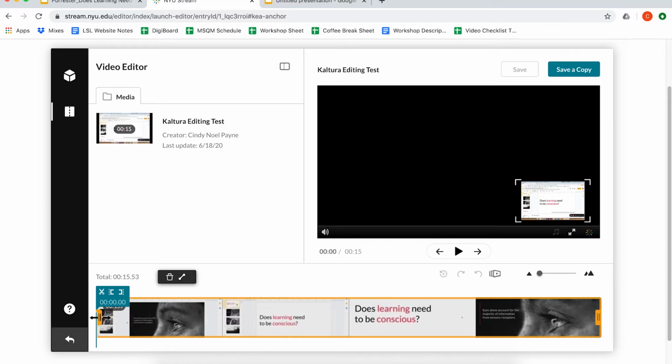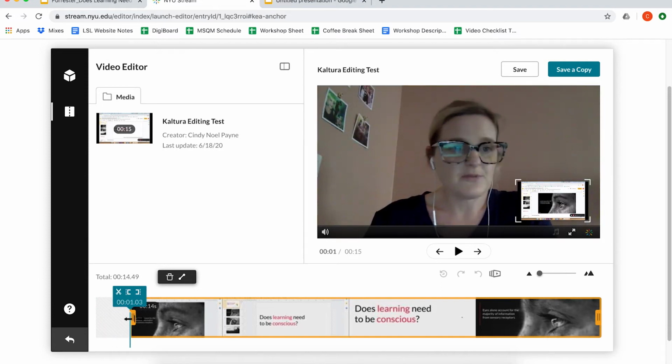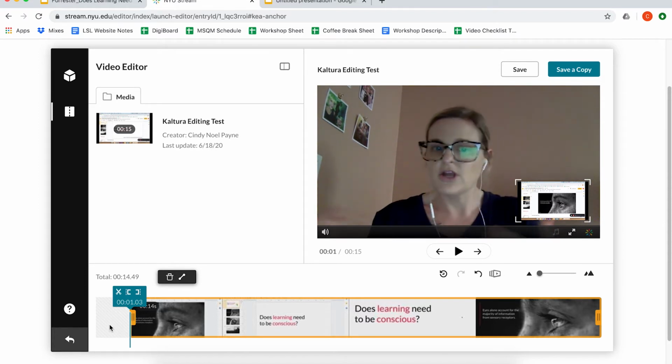And when you scroll over here, you'll see that there's a yellow tab. So in order to cut out the beginning, what we can do is just select that yellow tab and move it over a little bit. Say we wanted to cut out a full second. So you'll see here in this grayed out area, that's the very beginning of my video that I want to edit out, because that was just me setting everything up on my computer.